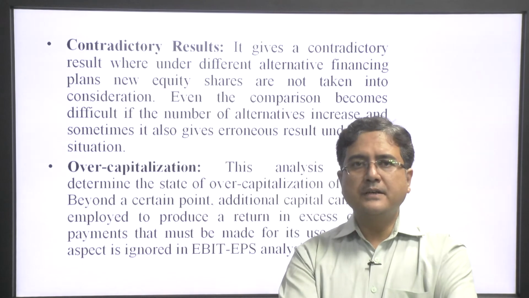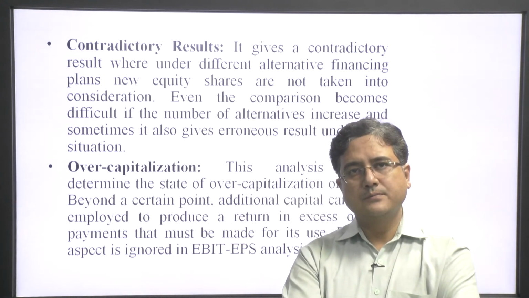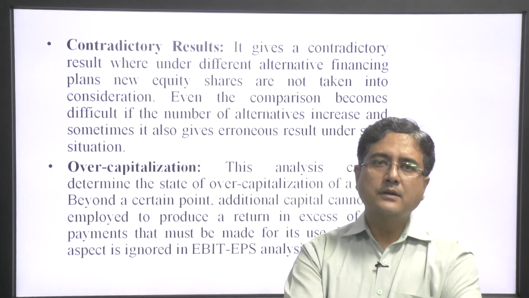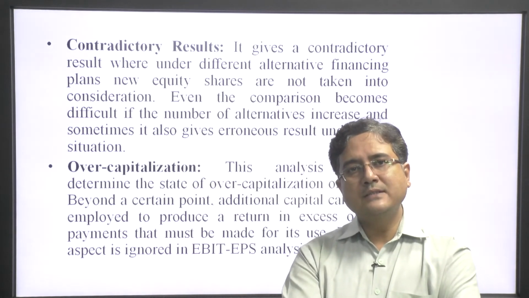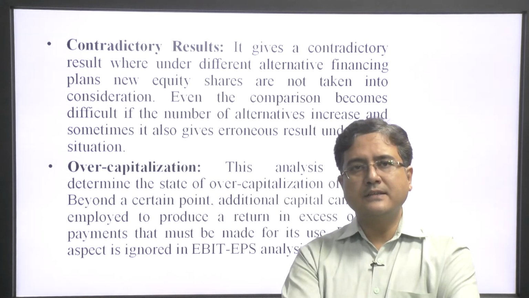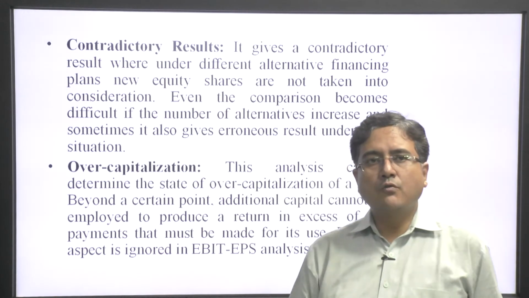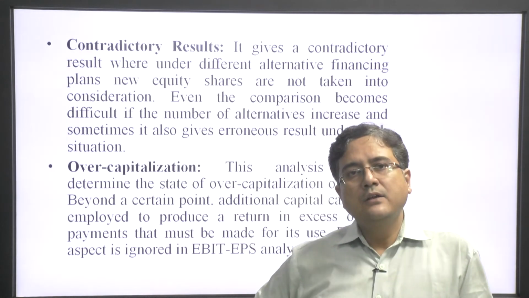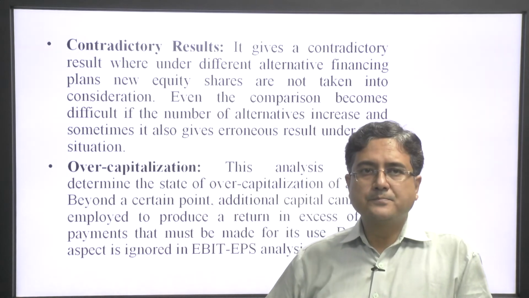So, the formula of EPS, as we know, is operating profit divided by number of shares. If the number of shares increases by issuing more and more equity shares, but our operating profit remains the same, then earning per share will decrease. So, this is the limitation of overcapitalization, where we are not able to use the fund properly, and we do not make a balance between the debt and equities.